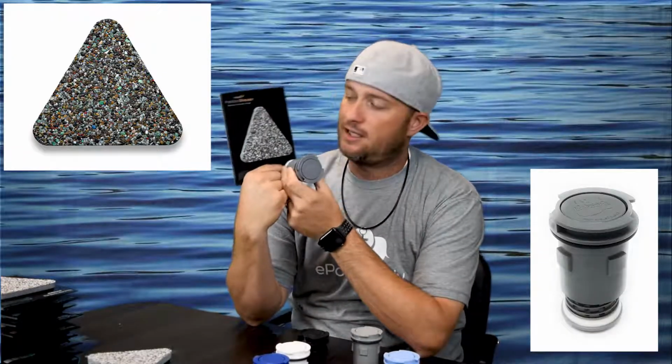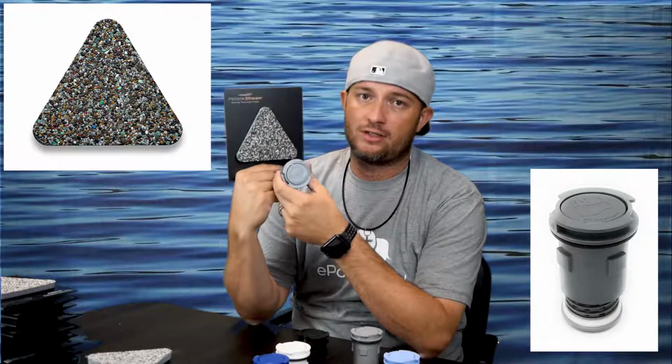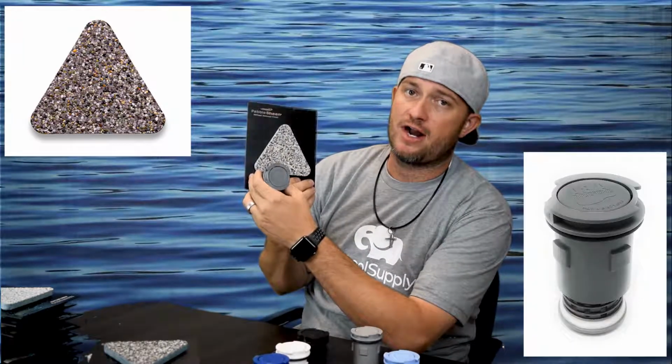Turtle Bay. Dark gray for sure. This is a very dark color of Pebble. Dark gray will look the best. Bordeaux. Bordeaux is going to darken up, so also we recommend dark gray A&A pop-up heads.